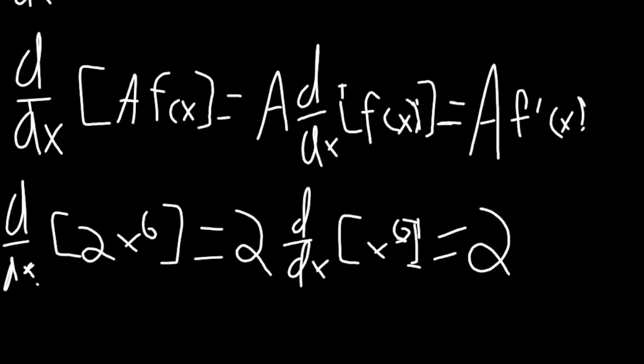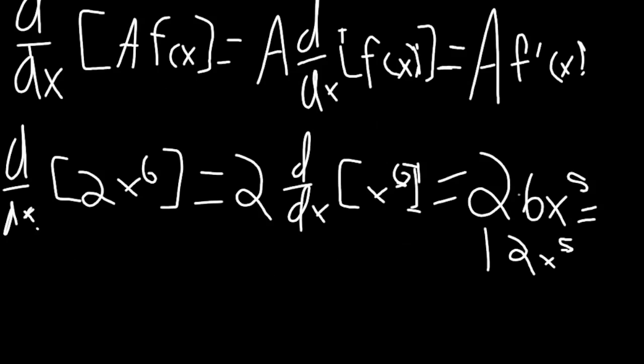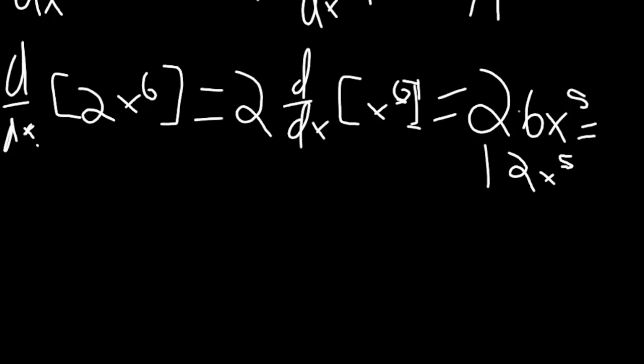Remember, we're finding the derivative of x to the sixth power, so remember from the last video, this just ends up being times 6x to the fifth. Sorry, my dog was barking, so I had to go see what was going on. But anyway, you find the derivative of x to the sixth power, which is just 6x to the fifth power, and then remember, you bring the 6 to the front, so it's 2 times 6x to the fifth power, which ends up being 12x to the fifth. All right.